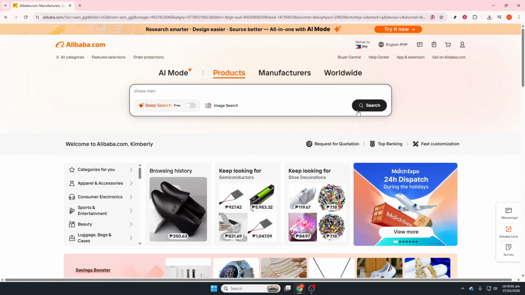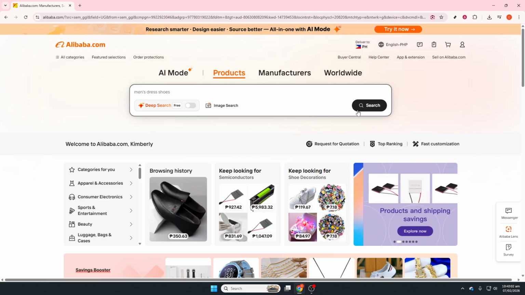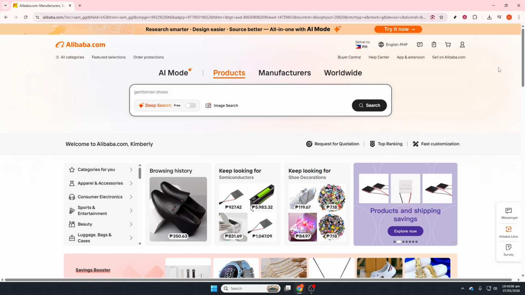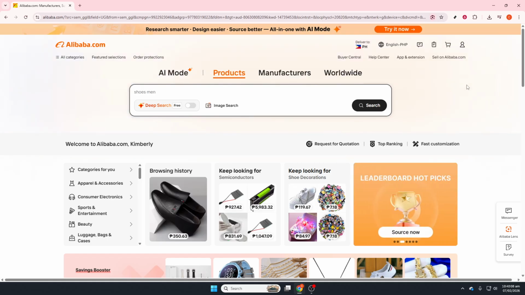First, head to the Alibaba website. On the homepage, select Join Free or Sign Up. You can register with an email address, a mobile number, or a connected Google account. Follow the prompts to verify your account, look for a confirmation email or text, and complete that step before moving on. Use accurate details so there's no issue later when you set up payouts.